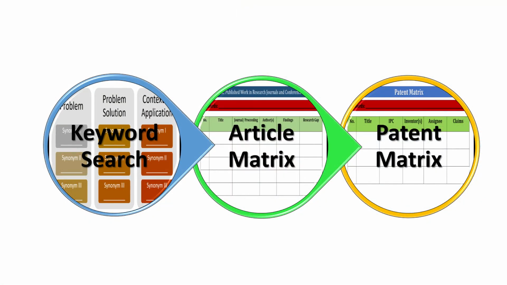With this patent matrix, we have concluded component number 2 of the LCI, which comprises one question, 5 items in the LCI checklist 2, followed by these 3 templates named keyword search, the article matrix, and the patent matrix. Once we gather information from all these resources, we will be in a good position to reach the research gap that you as an academic inventor have to fill with your future invention.